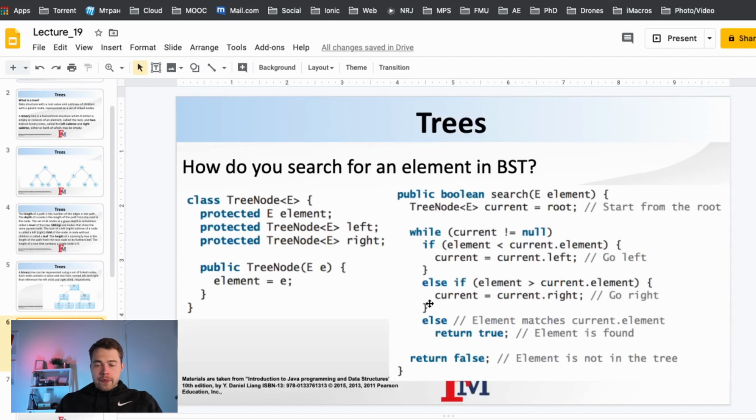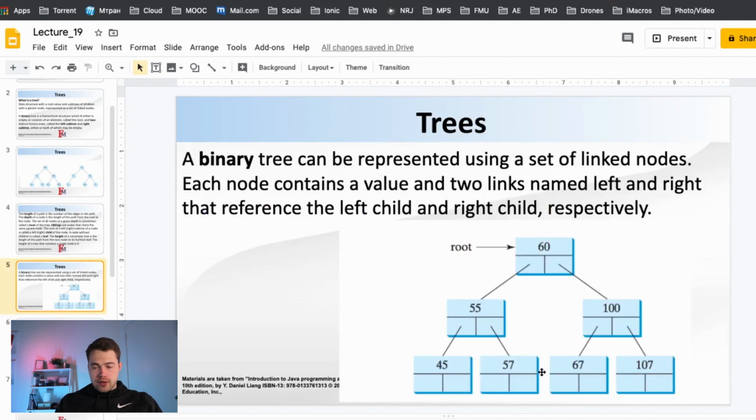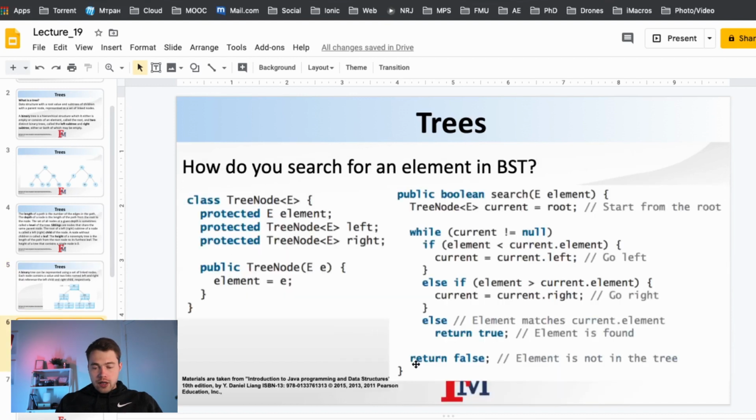Else if element is greater than current.element. For example, let's imagine that we're looking for 57. We're comparing 60 to 57. 57 is less, we go to the left. We're comparing 55 to 57. 57 is greater, that means we need to go to the right. So we need to change current not to current.left but to current.right.